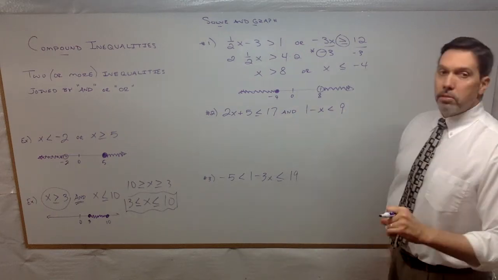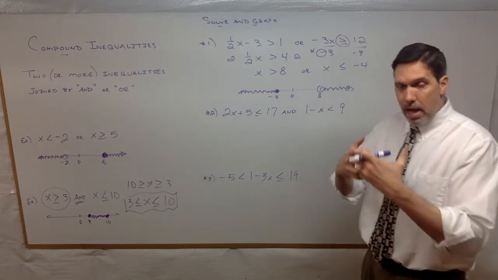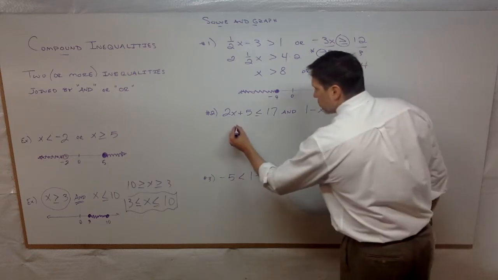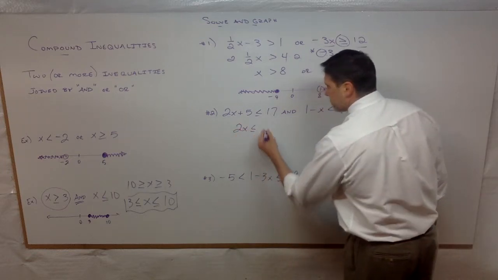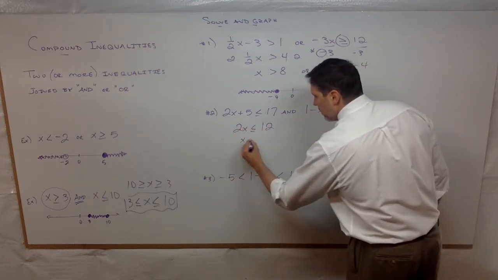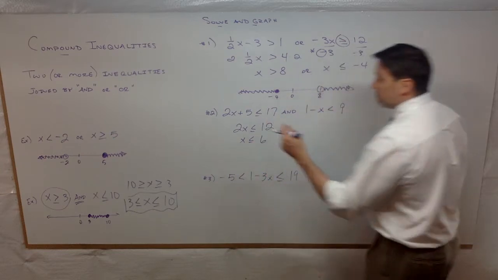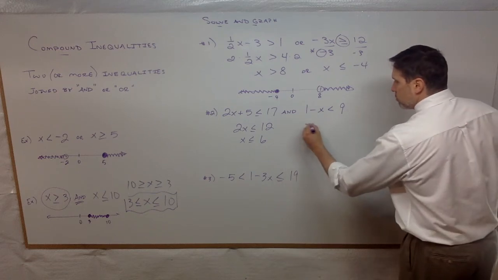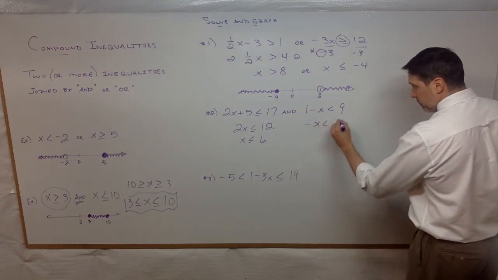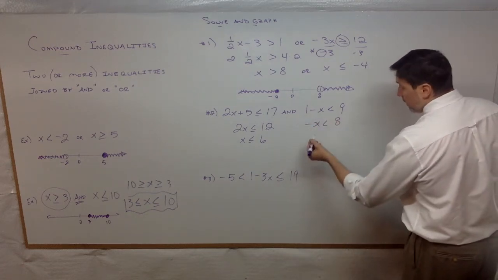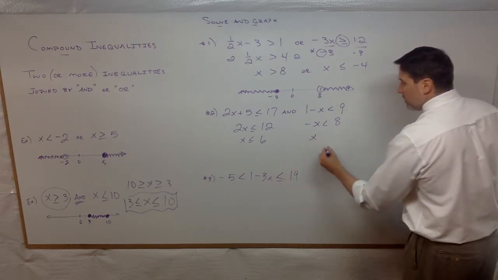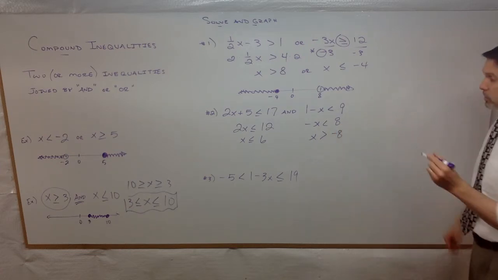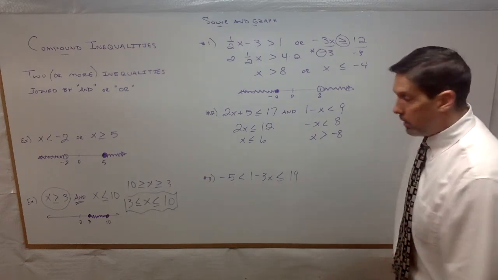Okay, number 2, we see we have an and. We just have to keep in mind both statements as we go to graph this. So solving the first one, you're subtracting 5. Shouldn't be too big. And dividing by 2. Again, no reversal of the inequality. We divided by a positive. Over here, I'm going to subtract 1 to get 8. Divide by a -1 or multiply by a -1. Any way you slice it, that inequality must reverse. It now becomes greater than -8.